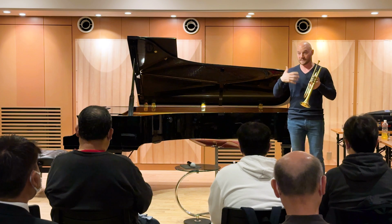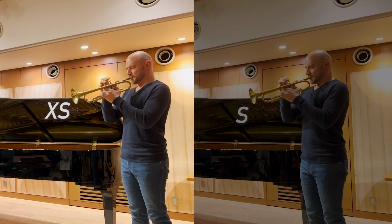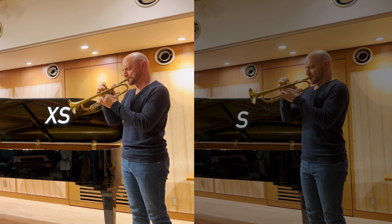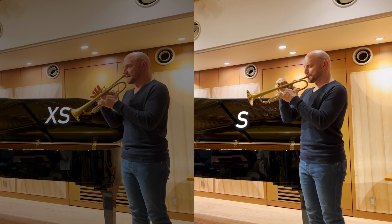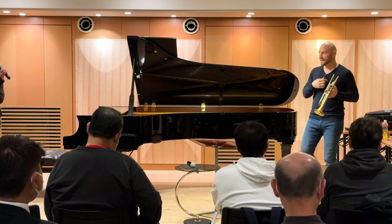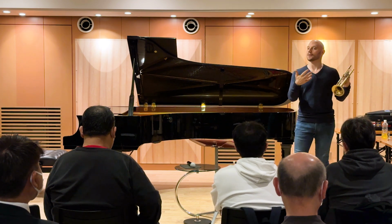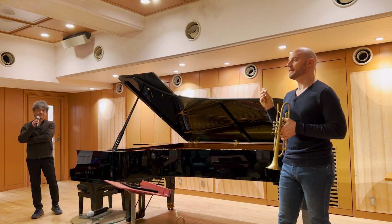And that still takes very little energy, but man, does that sound awesome. I mean, that's a different instrument. And then we get away from lead mouthpieces and get into kind of more normal stuff. I think that our most versatile mouthpiece is the medium cup.